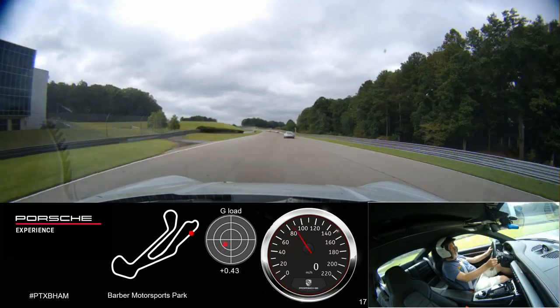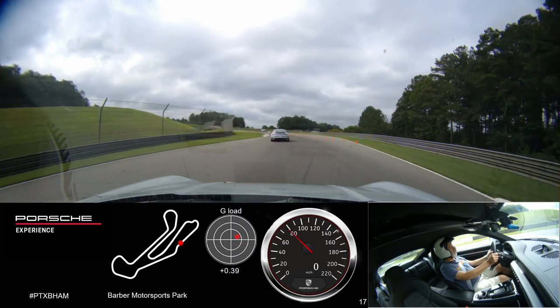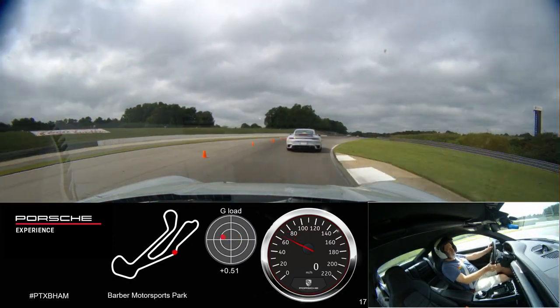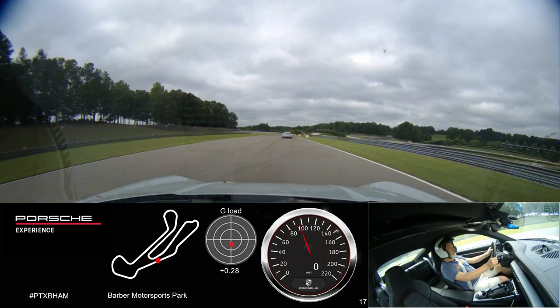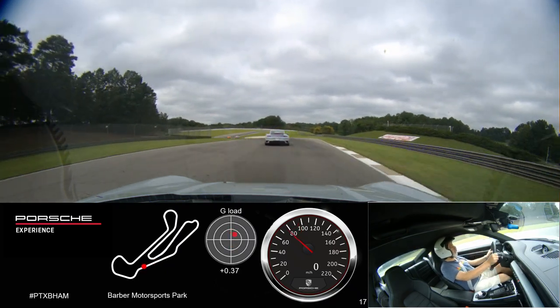A pronounced turn to the left first. Back to the right, get your eyes up, find your exit cone, unwind the steering wheel, and accelerate. Good, firmer brakes, softer brakes, and firmer brakes.